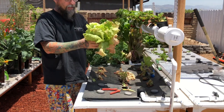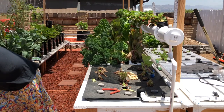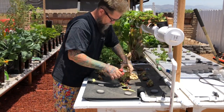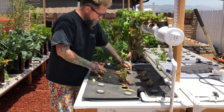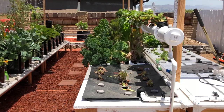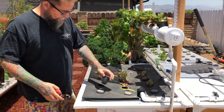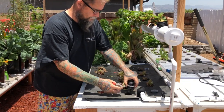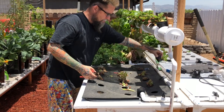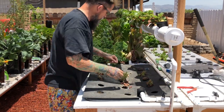We still have some good lettuce on there, so I'm going to keep this to take in the house for later. I'll try to get all these leaves off. They're going to go into the recycle bin out front. I'm going to pop out these empty ones, and then I'm going to have a lot of clay balls floating around, but I'll get those later.